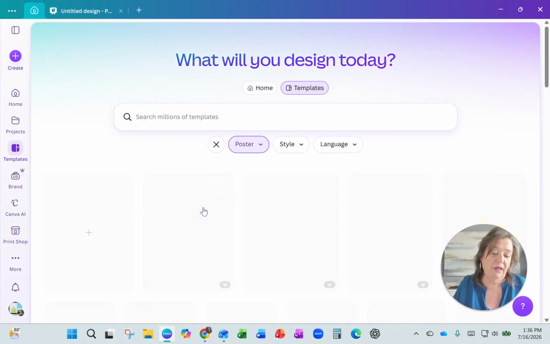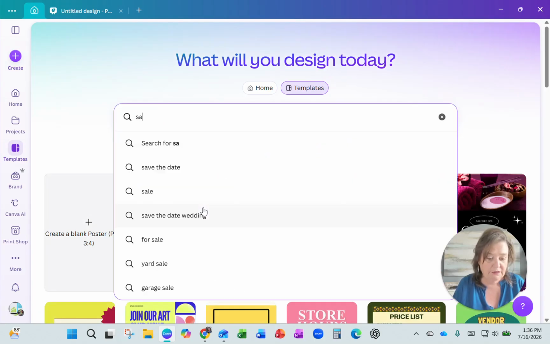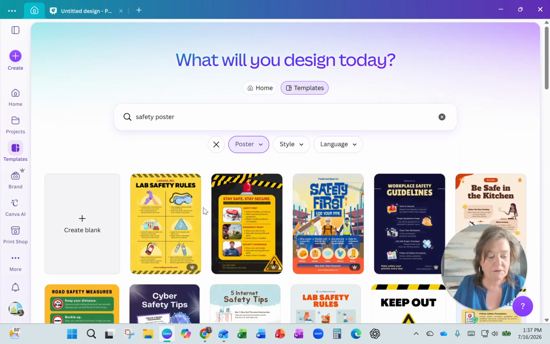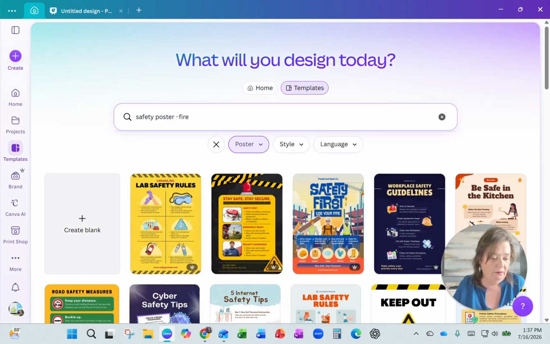With many of my classes, I find out what people are doing, what kind of work they do, and I might say safety poster. Okay. I might say safety poster plus fire.